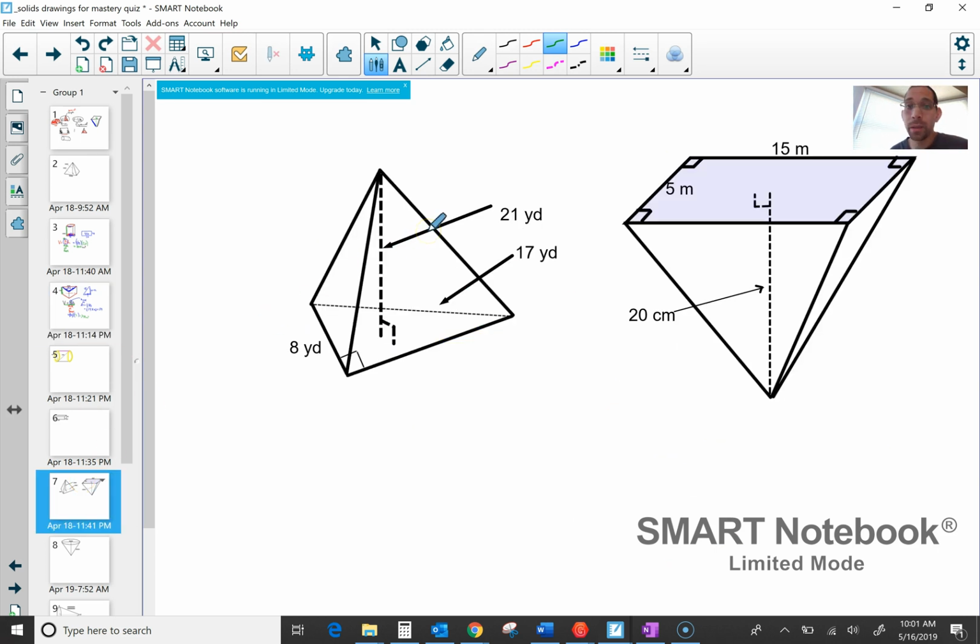Pyramids are done the same way. The only difference is that you've got to use a third. I had a little video I would show you. If I had time, I would make a little video showing you how I had these shapes at school where I could show you this pyramid and I fill it up with water 3 times and it would fill up a prism of the same base and the same height. You could take this pyramid and fill it up 3 times and fill up the prism of the same base and same height. I know that might be confusing. Maybe on a separate day I'll make a video about that. Okay, but the point is here we're doing 1/3 capital B times H.